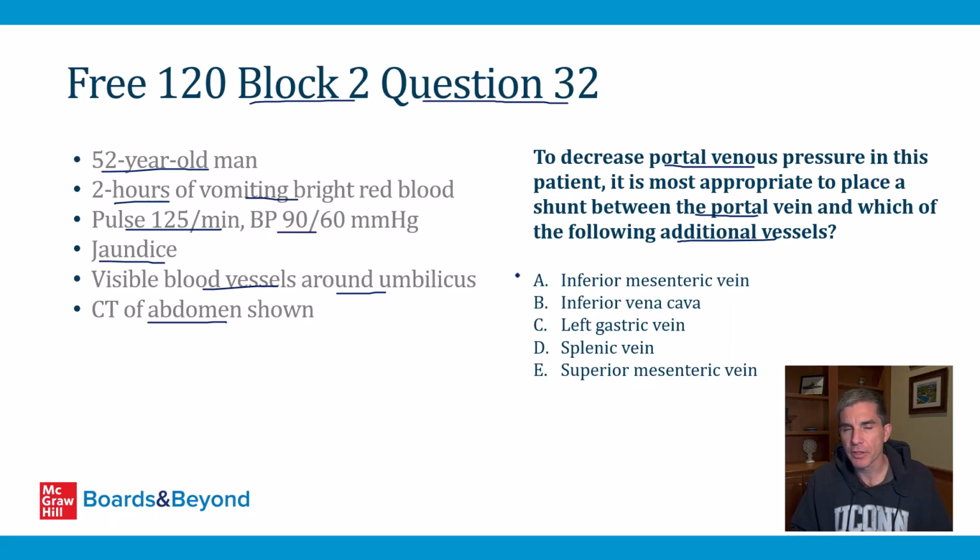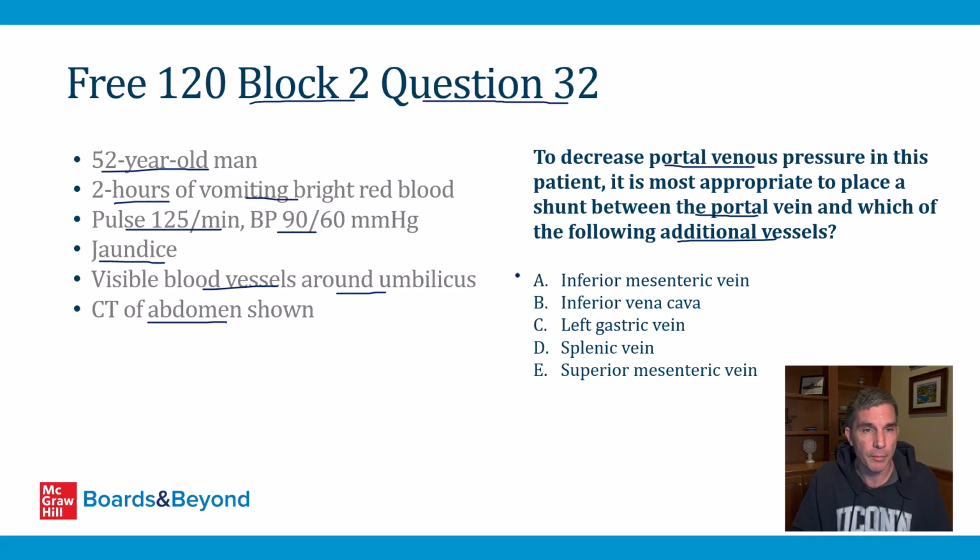Okay, guys, so this is really a simple question, just disguised by all this unnecessary information. They're just asking you, when patients have portal hypertension and we place a shunt to lower the portal pressure, where does that shunt connect to in terms of venous structures in the body?